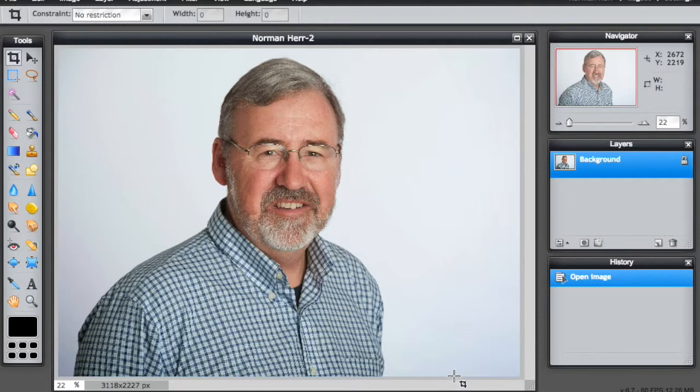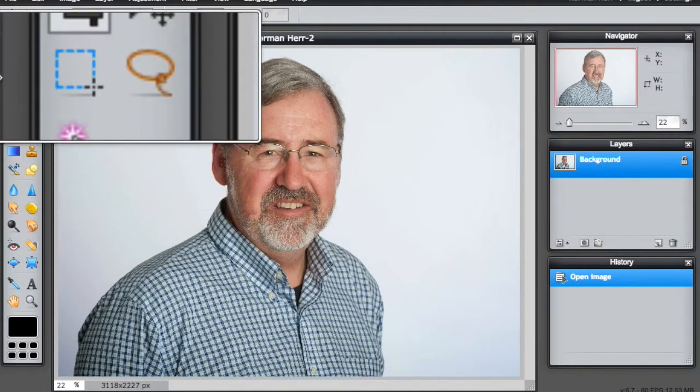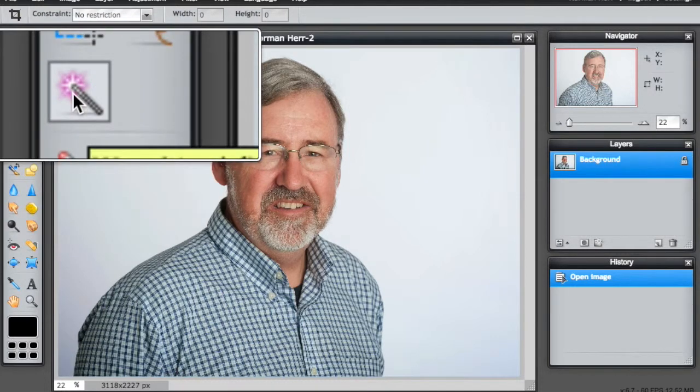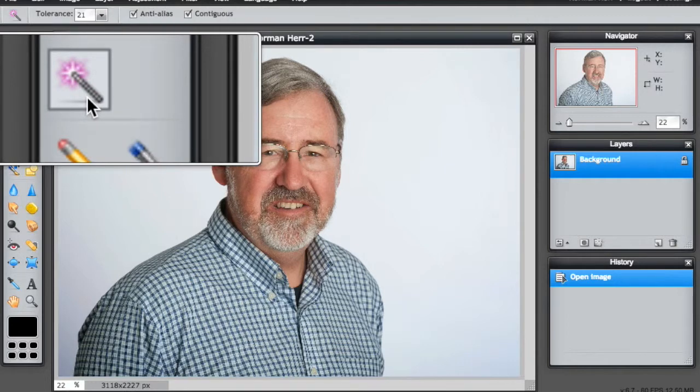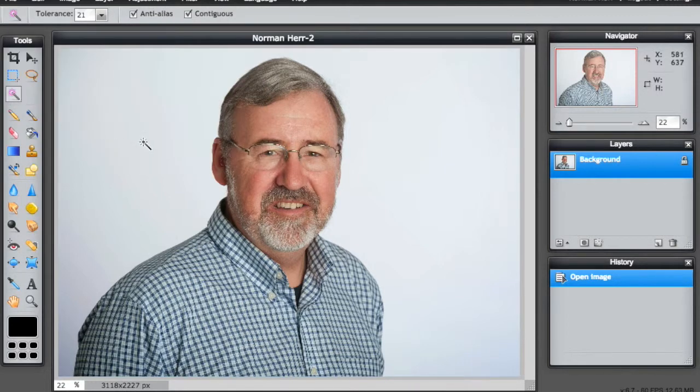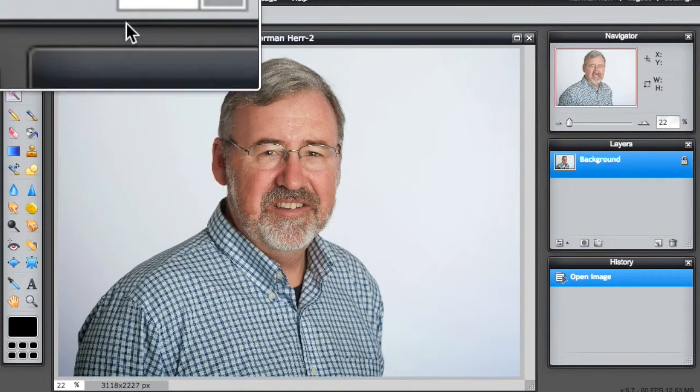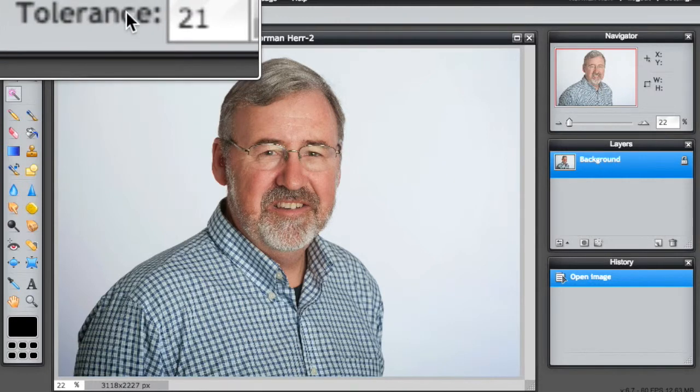Most chroma keying is done in front of a green screen like we have in the lab, and we're going to take photographs in front of that so that you have a constant background, which makes it easy to extract the background color. So in this case right here, I'm going to use a tool over here called the Magic Wand tool, which is right there. And when you select the Magic Wand tool, one of the features to look at is right up here, the tolerance. Now the tolerance refers to what range of colors it's going to select.